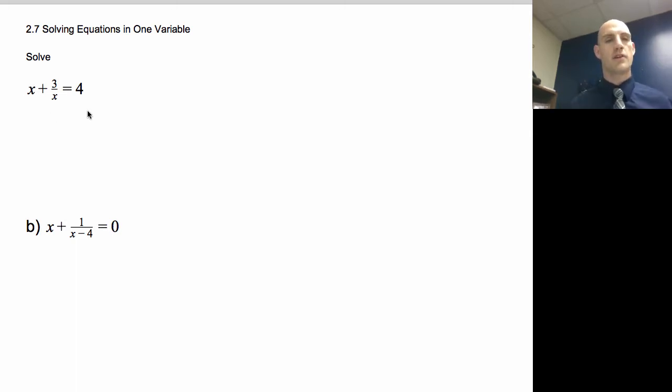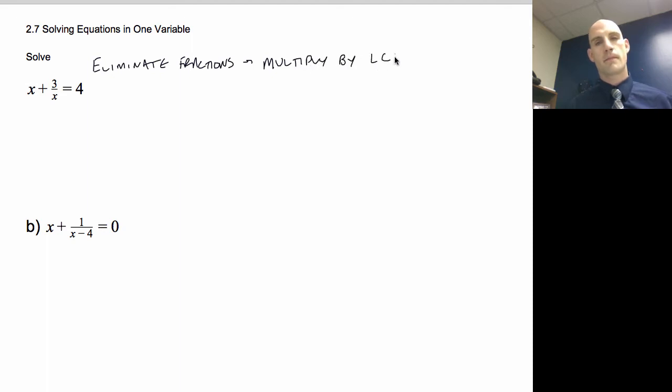And so when we're given an equation like this, there's a bunch of different ways to attack this. But one of the things that I want to try to get you to do is to eliminate fractions. And we're going to do that by multiplying by the LCD, or at least a common denominator, but in this case we're going to find the LCD. So if I look at my least common denominator, I'm going to check out all of my denominators. So I've got 1 and x and 1, because those denominators under x and 4 are 1. And so my LCD is going to be equal to x.